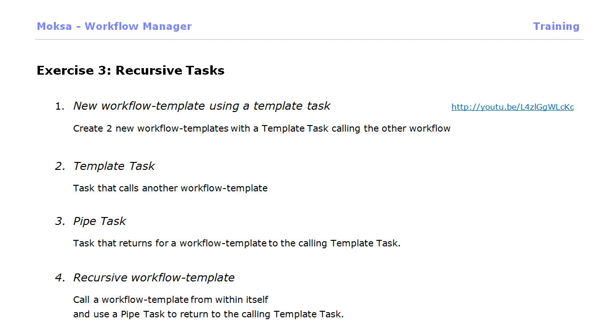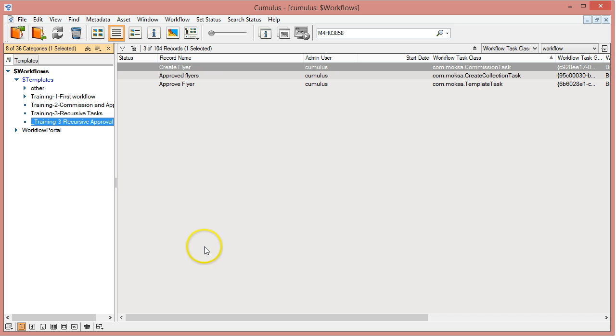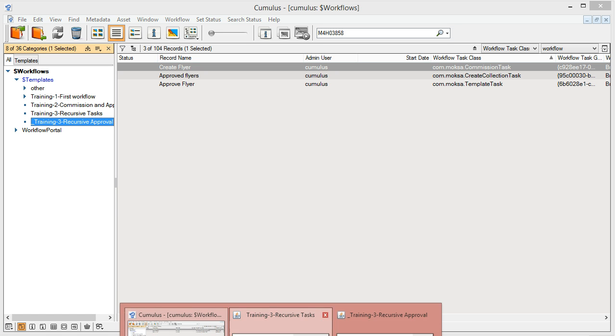In the first movie of this exercise, we created a new workflow using a second workflow that is called recursively. It looks like this in the Cumulus client.